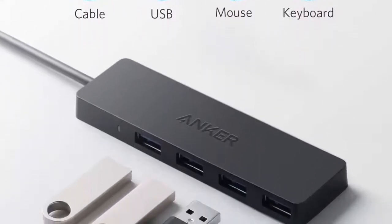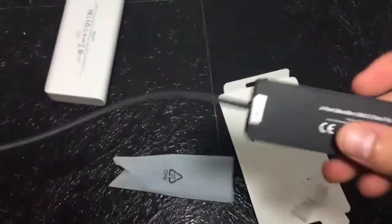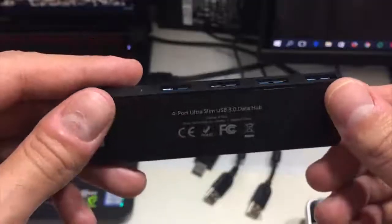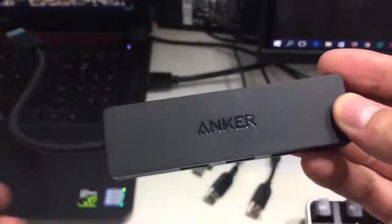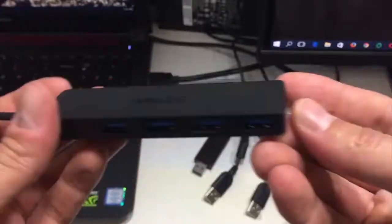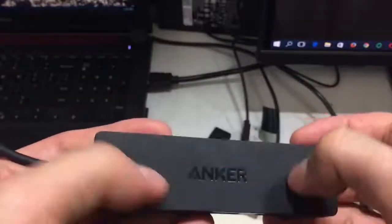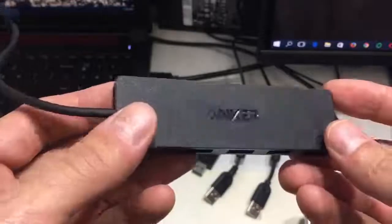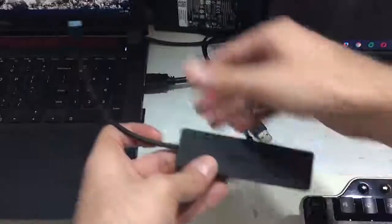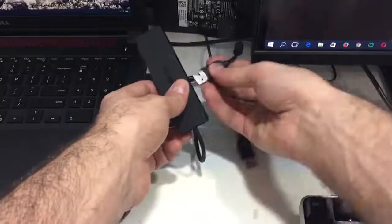Whether on a laptop or desktop PC, you always need more ports to connect things to. Anker Hub gives you an additional 4 USB 3.0 Type A ports to use on your PC or laptop without the need for an external power source. You can transform one of your laptop's or PC's USB ports into 4 with this Anker USB hub. Use the USB hub to sync data at fast speeds up to 5 gigabits per second, fast enough to transfer an HD video in seconds. The hub is small enough to drop in your laptop bag, to use whenever, wherever. It comes with a welcome guide, Anker 4-port USB 3.0 hub, worry-free 18-month warranty, cable tie, and friendly customer service.